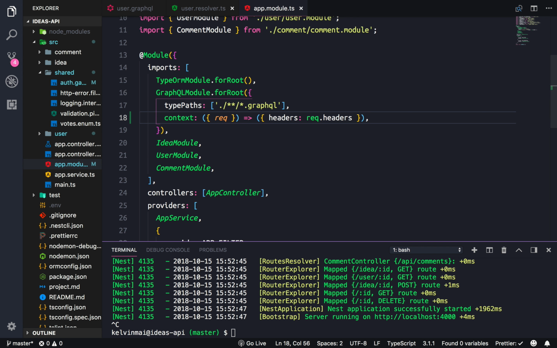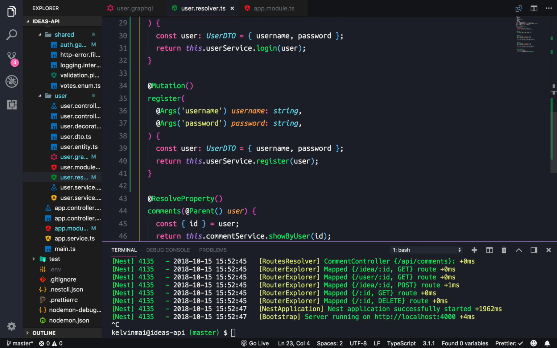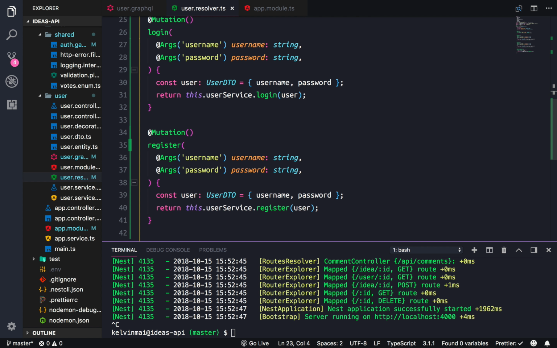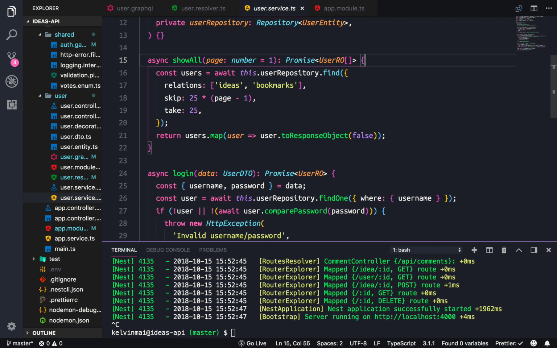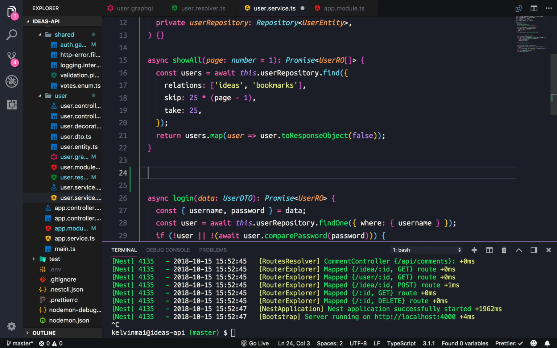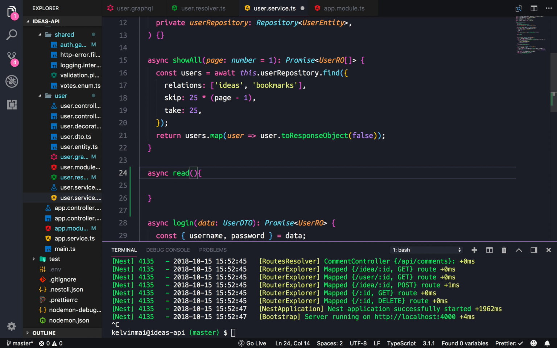Now we also need to check if the auth guard still works, and I'm going to change the service a little bit because we have a show all here, but we don't have a show just one. And I'm just going to make one right now. So we're going to check for the username, and we're going to find the user in TypeORM.